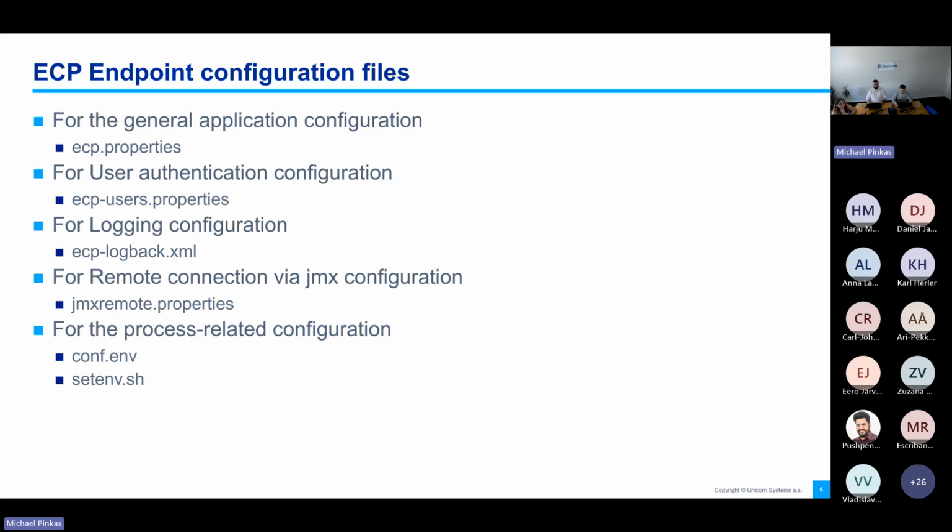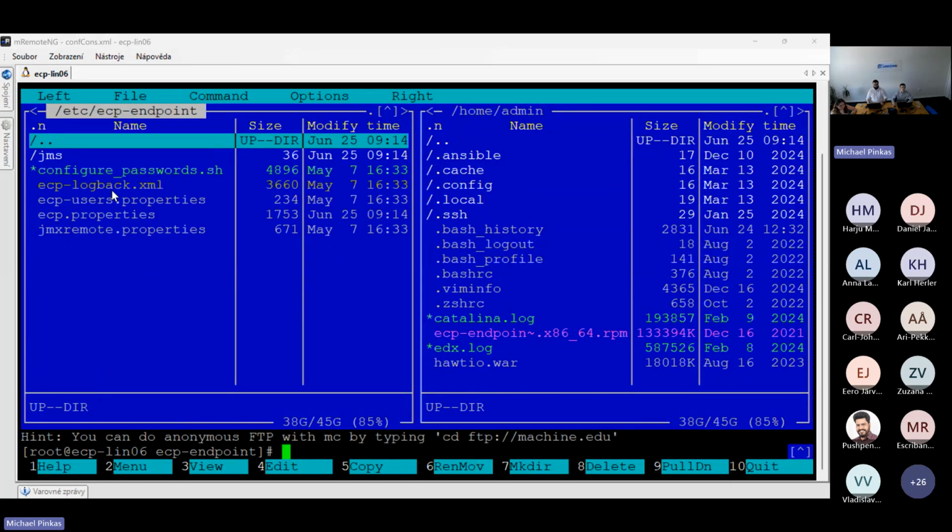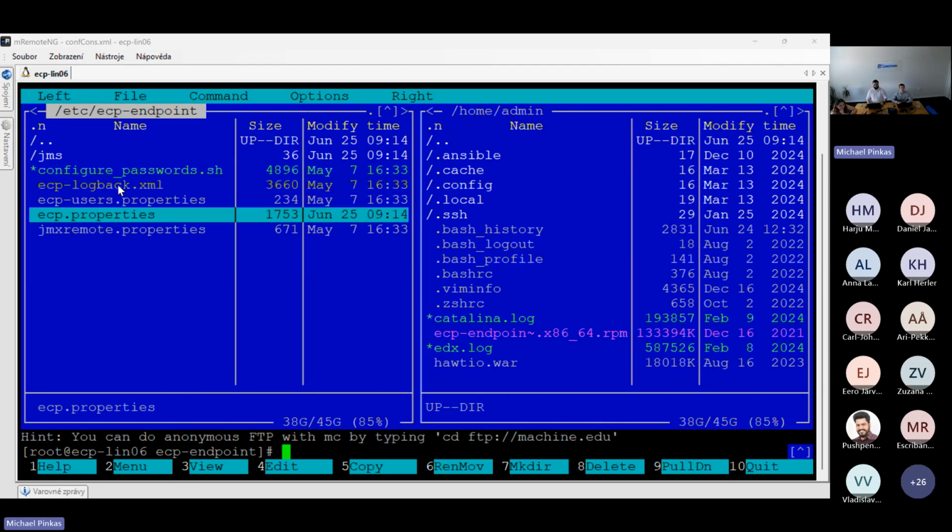These serve to set the environment variables, and these two are located in a slightly different place, not in /etc/ecp-endpoint but in the system configuration folder, but we will show this on the server itself.